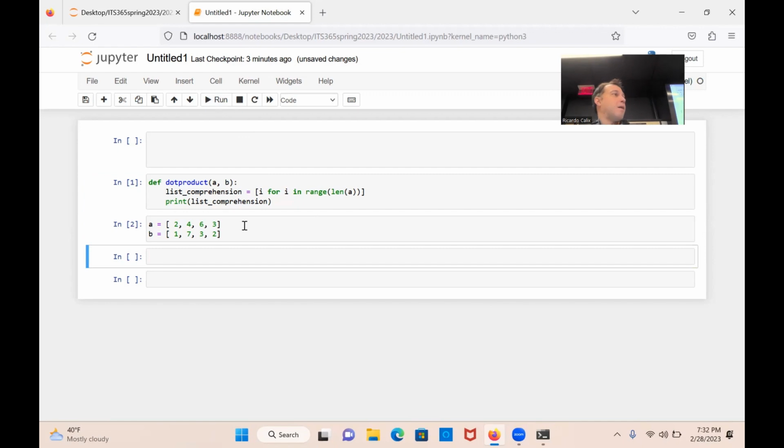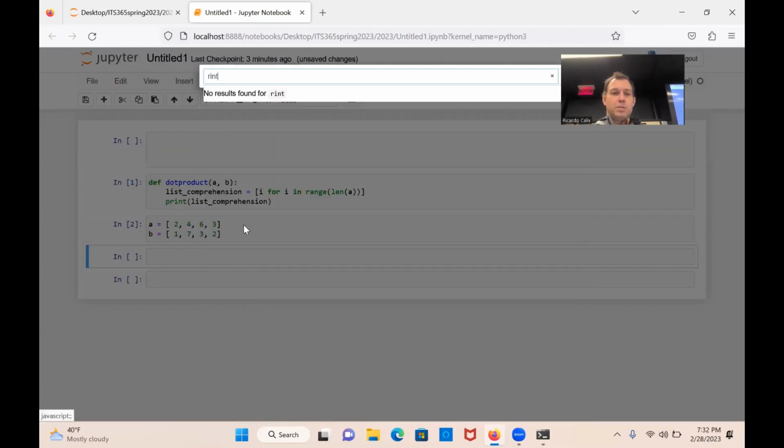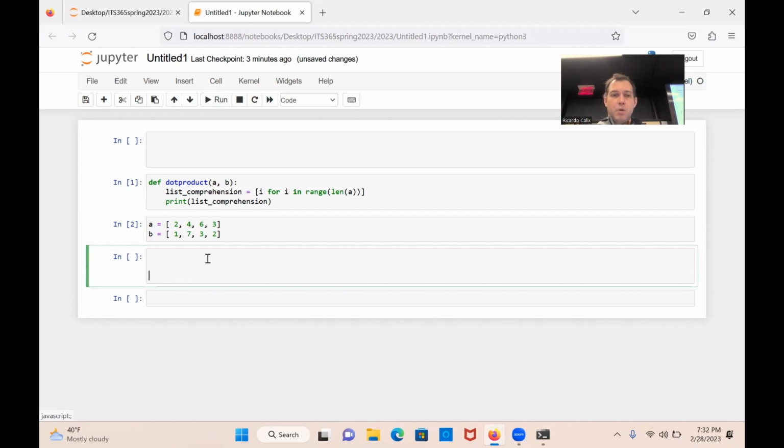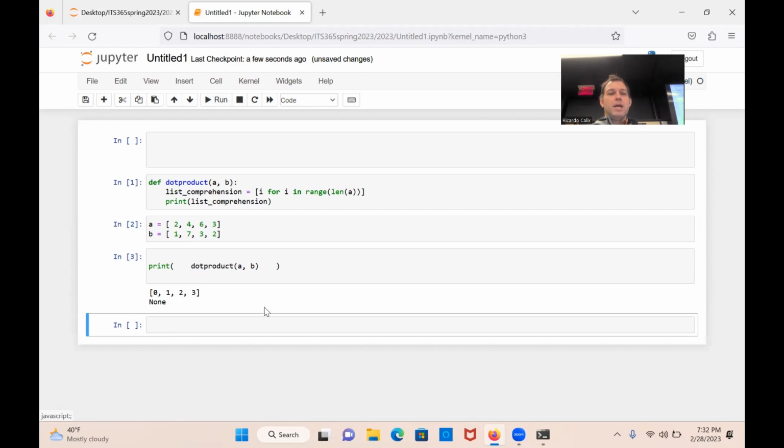So I'm going to do that. All right. And then now I'm going to invoke the function. So I'm going to say print, and then I'm going to call in here the dot product. And it's going to take in A and B. You guys see that? And so basically it takes these two. Again, we're doing this idea of multiplying these vectors, right? We're always doing this, okay? So I'm going to run that.